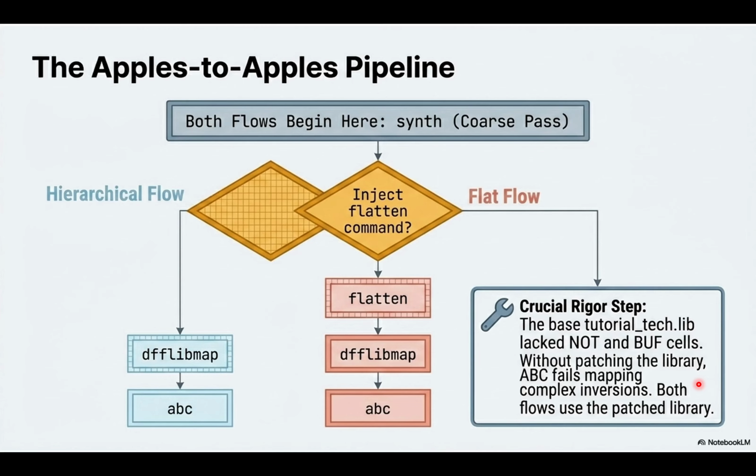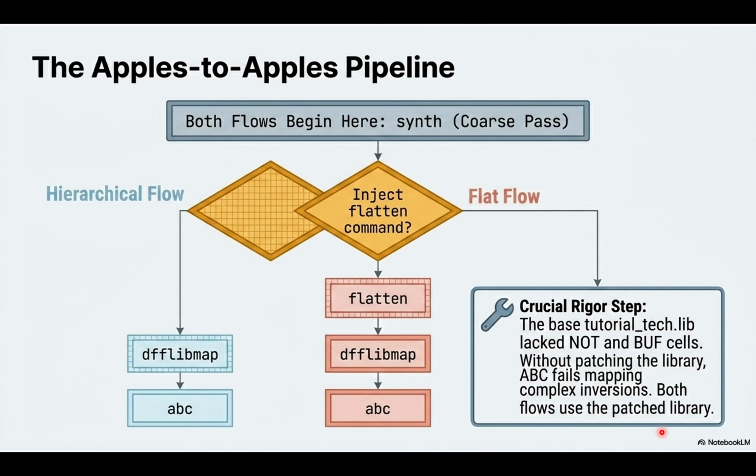I mean, think about the irony here. You are trying to optimize four-dimensional mathematical coordinate generators, and the foundational software doesn't know what a NOT gate is. It's incredible. It's like trying to write a complex philosophical novel, only to discover your keyboard doesn't have the letter E. That's actually a great way to put it. It is a stark, almost comical reminder that even the most advanced algorithmic processes are entirely dependent on their absolute lowest level definitions. Yeah, totally.